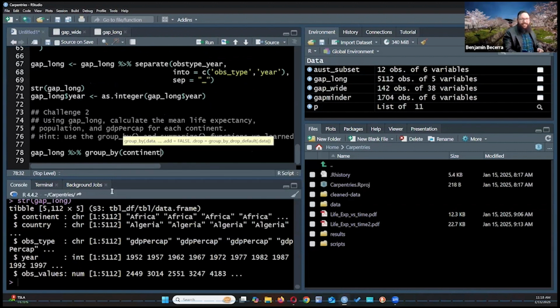Okay. However, we have something special right here. If you notice from the structure down here of gap long, if I just go ahead and get an average of the numeric types, it's going to think everything is the same. So we actually need to group by one more thing. Does anyone know? So just so we split it, we know that we're not going to try to average life expectancy and GDP. We need to split one more time. What's the second group by?